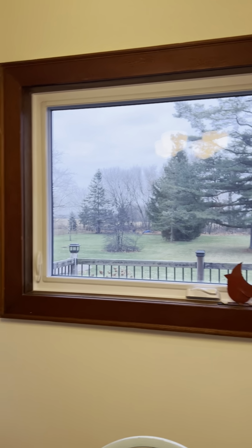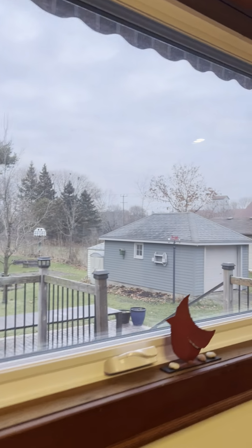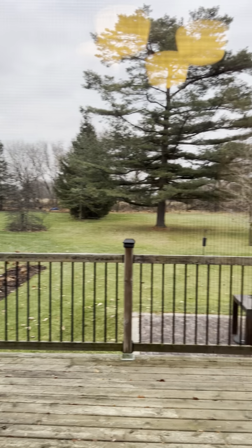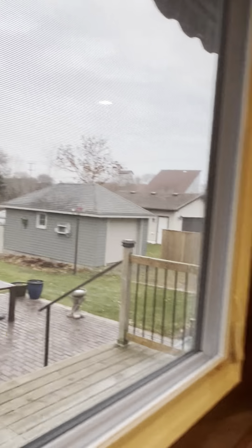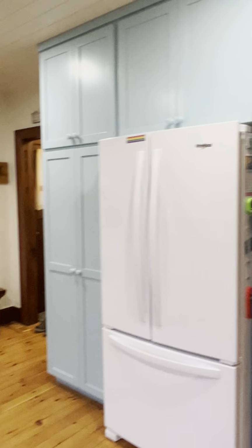Depends, Geo Warehouse has conflicting data on that. Somewhere between 0.48 and 0.51 acres. Just a nice big field off the back. I do think you'd get lucky with this whole water drainage thing. There's probably just gonna be a pond off the back. You'll be able to see the development, of course, down there, if that were to come in. I love how close you are to the Millennium Trail. Everyone's out walking their dogs right now as they're coming home from work.